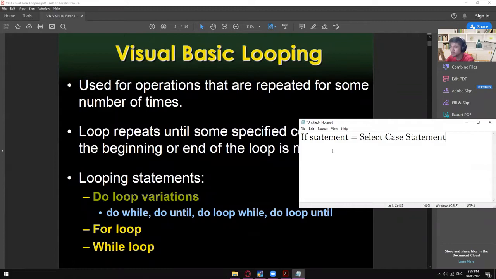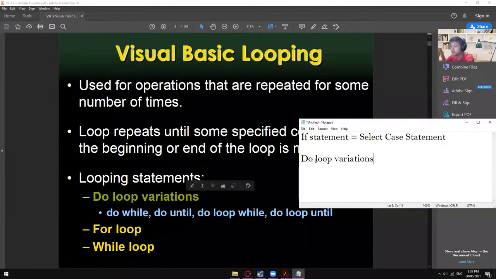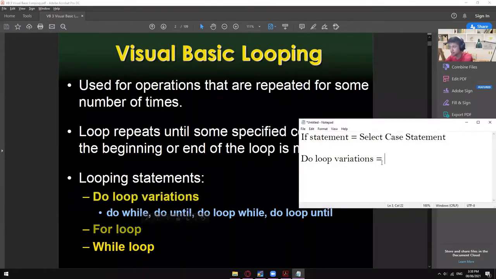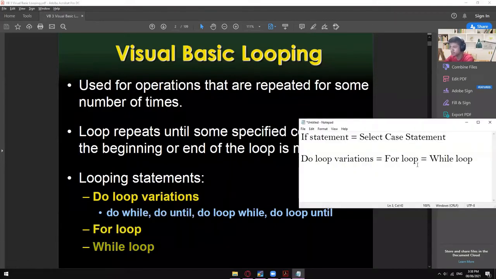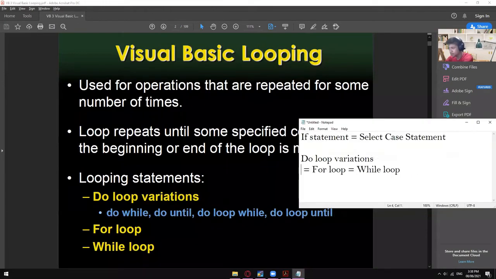Like what I mentioned last meeting, whatever you can do with the if statement can also be done with the select case statement, or vice versa. The same case applies with the looping statements. Whatever you can do with the do loop variations, you can also do with the for loop variations. The same with while loop variations.